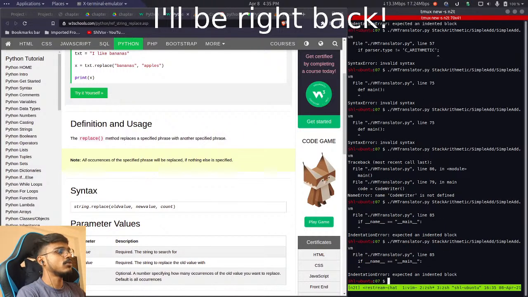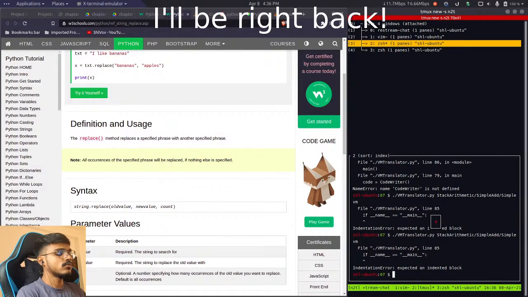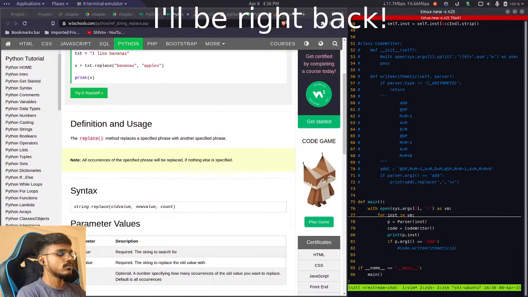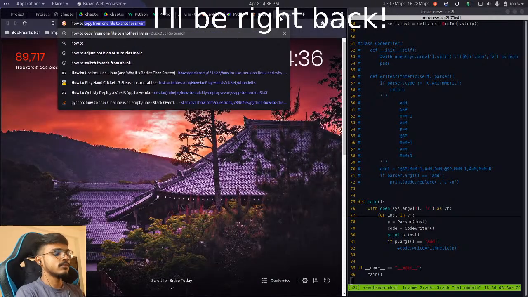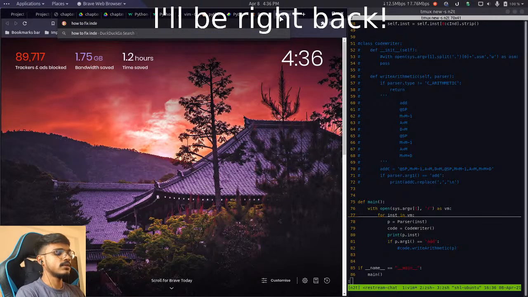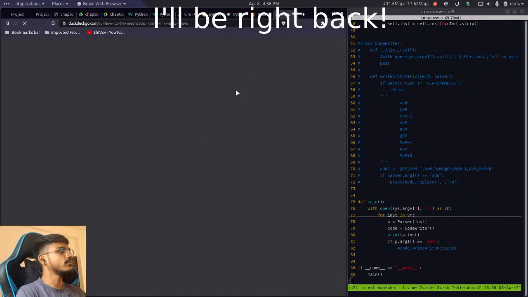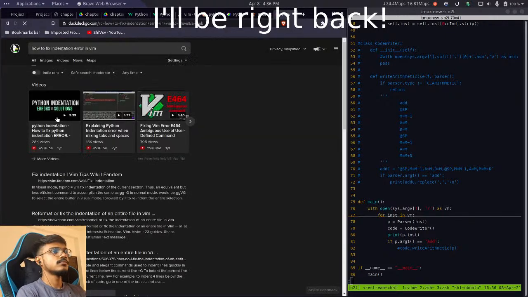How about now? I think there was a how to fix indentation error in Vim, Python.